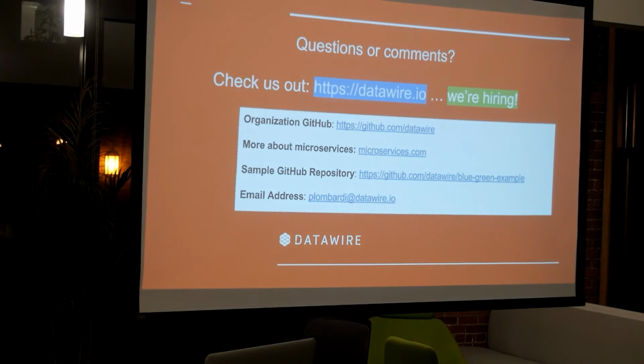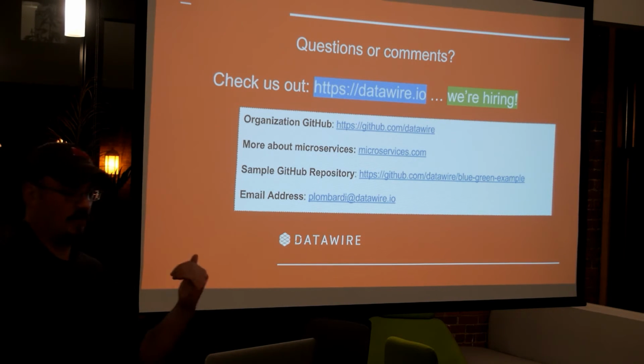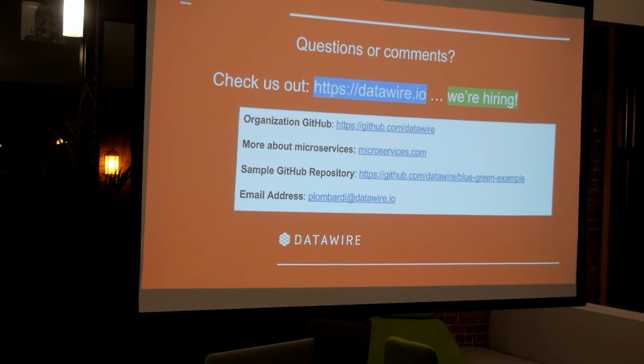I was actually going to show a demo, but I didn't know how much time I was going to have. So instead, I decided to just share with you my sample GitHub repo where I put this project together. I've included the configuration for the modules for the various Terraform components. I've also included the swap.py. It's a modified version of the production one we use, a little bit stripped down. It doesn't have some things like the health checking that we would do to make sure the service is working properly. It doesn't have some of the monitoring stuff in there, but I've commented where that would be if you wanted to put it back in yourself.